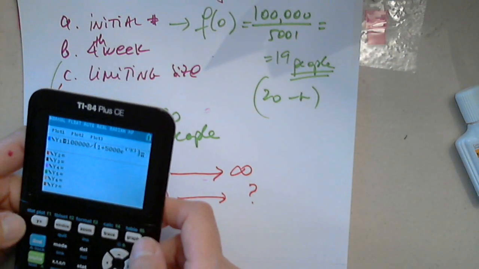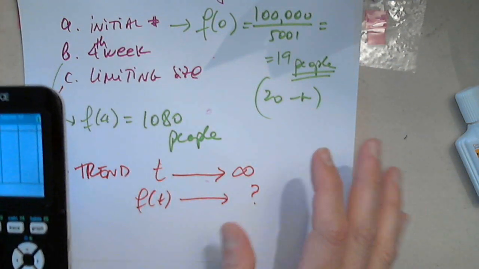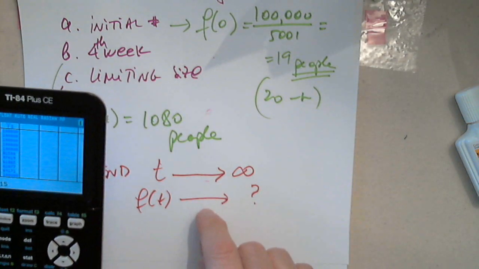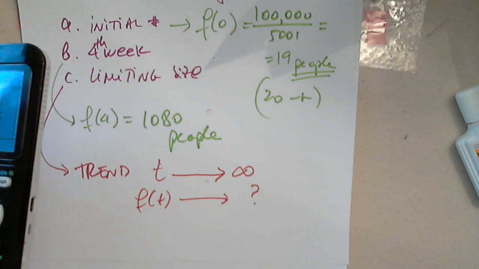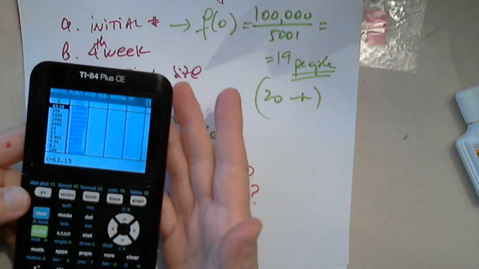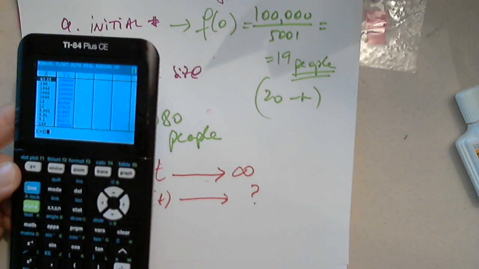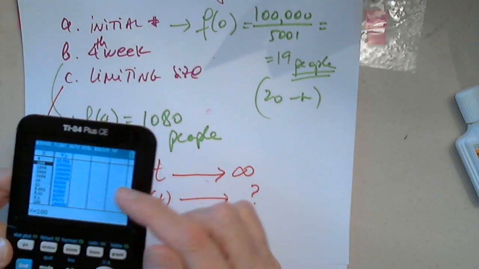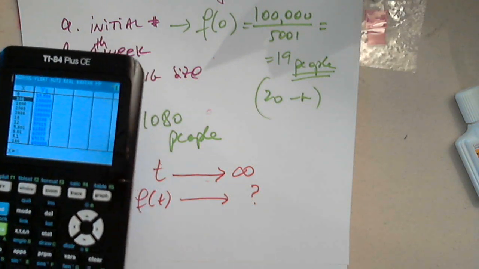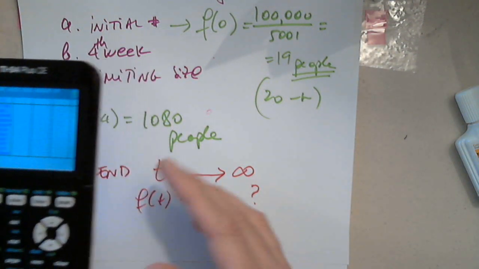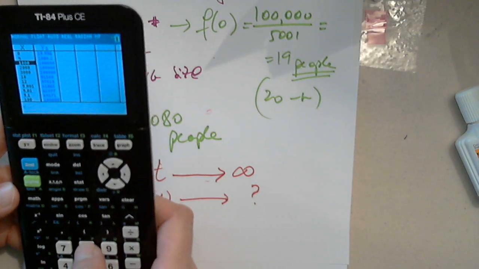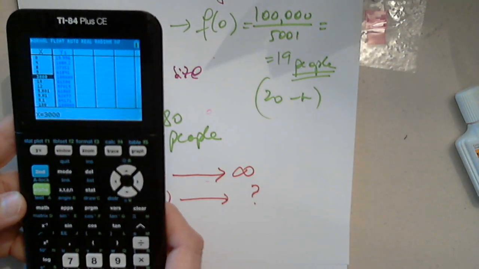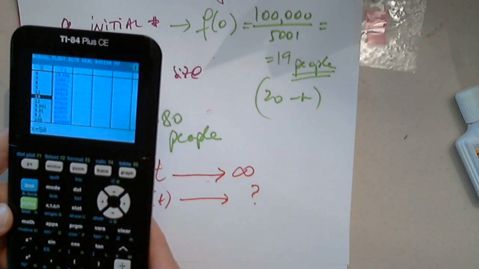And now I can plug in whatever I want. Not exactly. I cannot plug in negative 5 because time is not negative. But of course I can get the same numbers I got before. So when I plug in 0, I got 19.99. When I plugged in 4, that's why I like this system. And now the time passes. Okay, 8 weeks later, 9 weeks later, 12 weeks later, 50 weeks later.